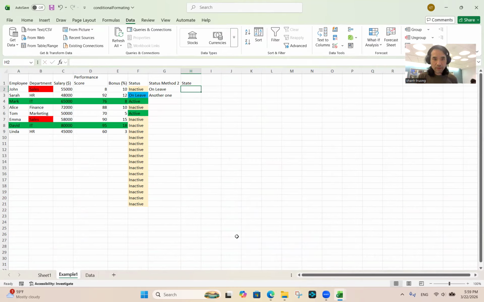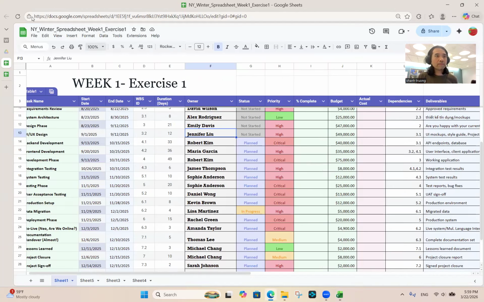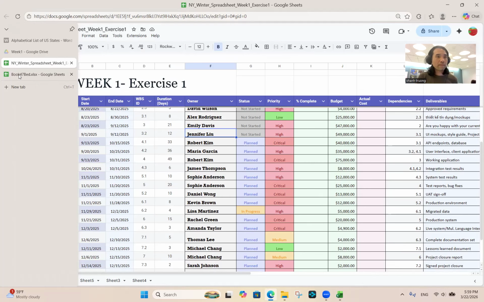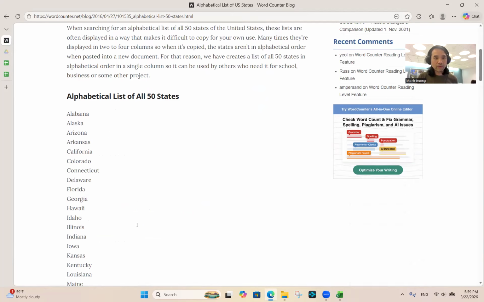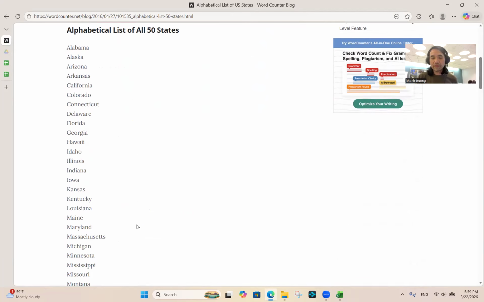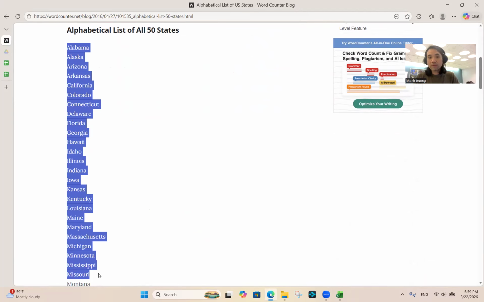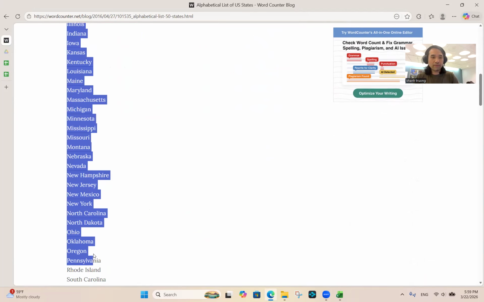So I have a website here, and this website right here provides you the list of all 50 states. Just copy this list right here, the list of all 50 states. That's going to be your data set, right?